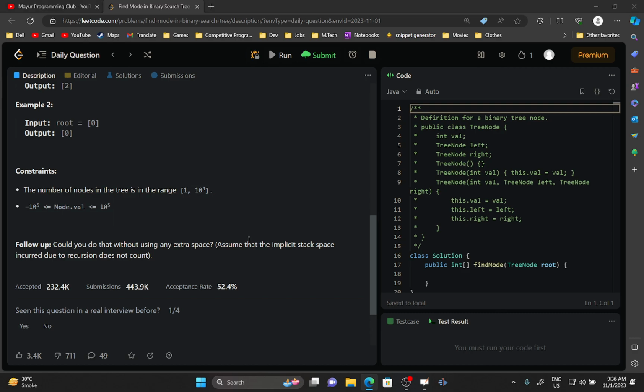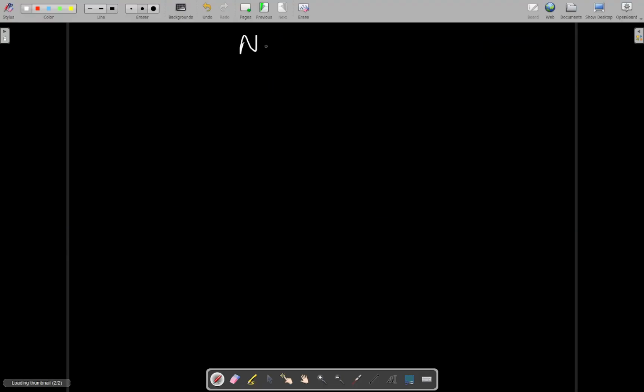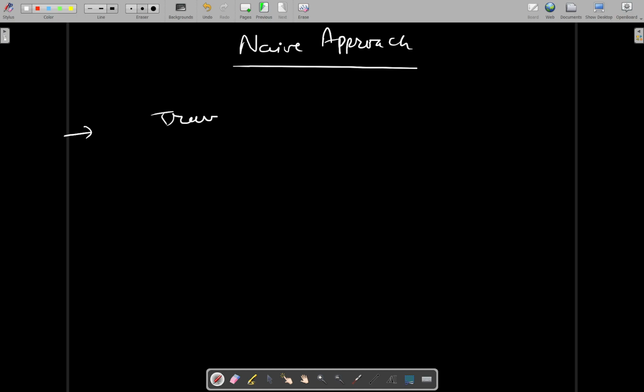So in the naive approach, or let's discuss the naive approach first. In this approach, what we will do is we will do a traversal of binary search tree.